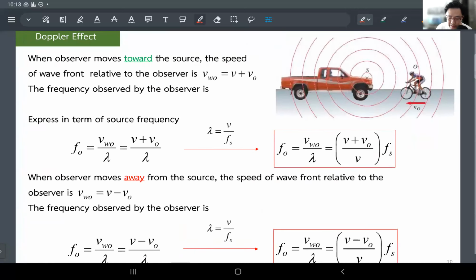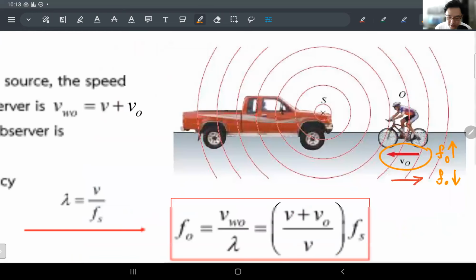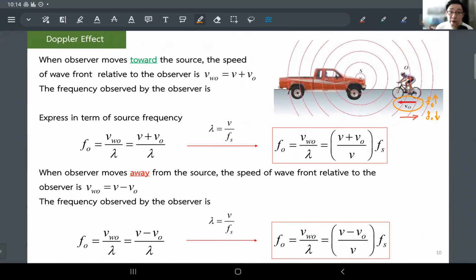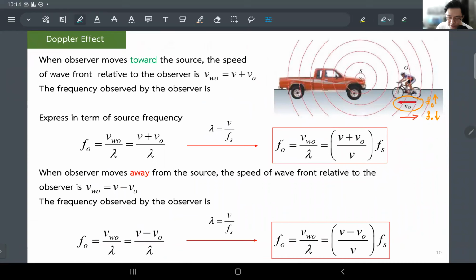Let's discuss the case that we already sort of completed. You guys got that one. If the observer is moving toward the source, the observed frequency will be higher. Let me put a note over here. And if the observer is moving away, the observed frequency will be lower. Everyone agree with this? This one's good. Now, instead of showing the derivation or trying to prove this to you, I want you to take a look at the final results and try to understand this.